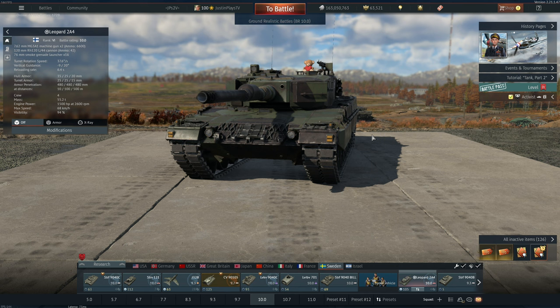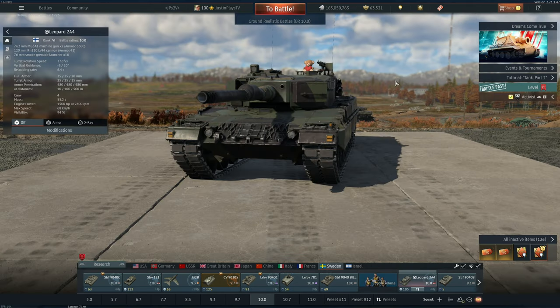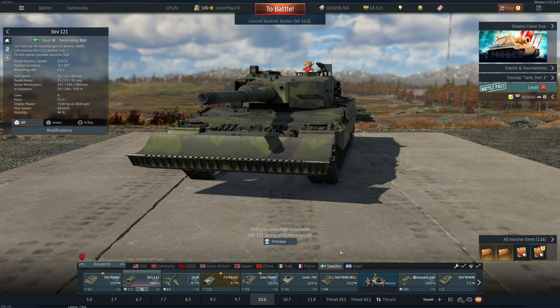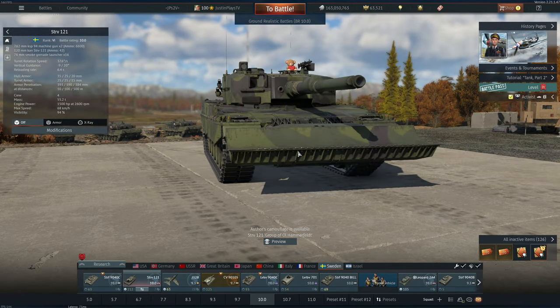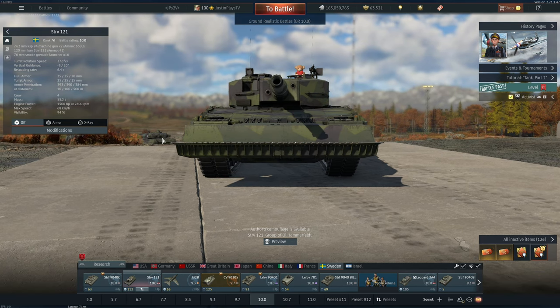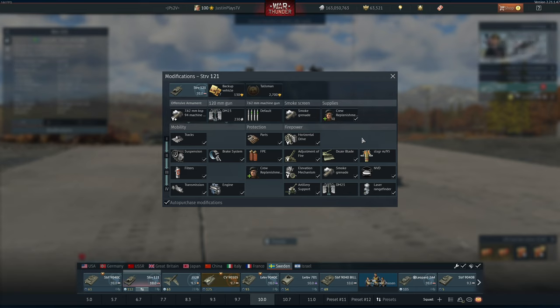That last game was a total bust — we got our asses handed to us pretty damn quick. But we put in a really good fight and that's what matters. When it comes to the Finnish Leopard 2A4, I'm sorry to say it's not different at all — it's the exact same thing. It's got DM13 as a Tier 1 shell, which is nice, and DM23 as the top tier shell. Here's what makes me think the 121 is superior: you have the dozer, which adds a little armor and negates some weakness — but also DM13 as a Tier 1 shell makes the complete difference in efficiency and overall performance.